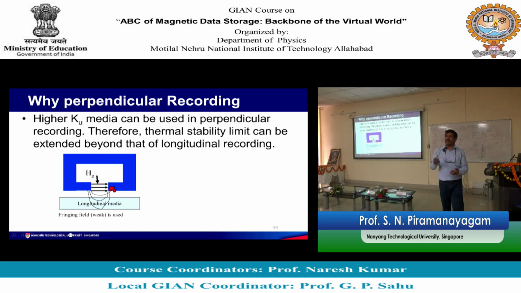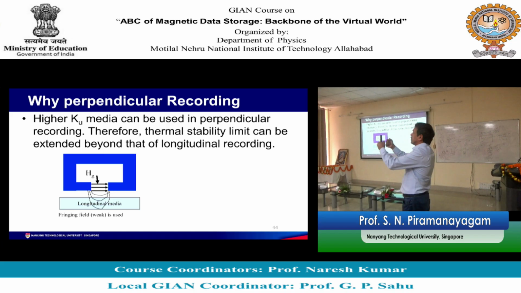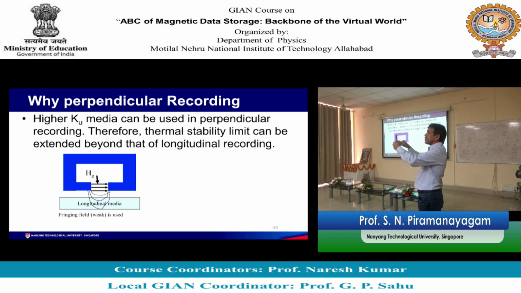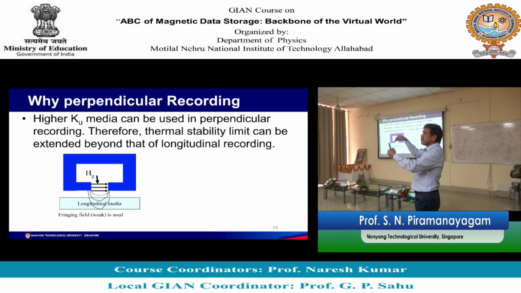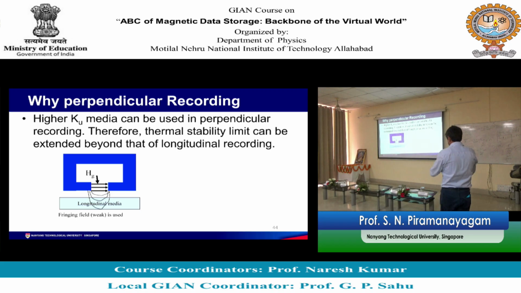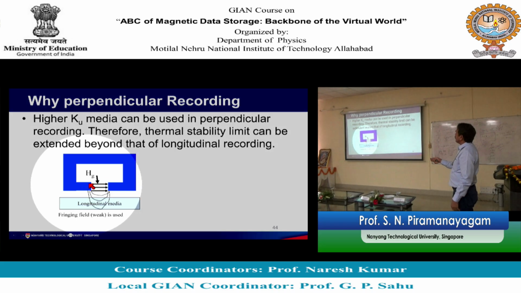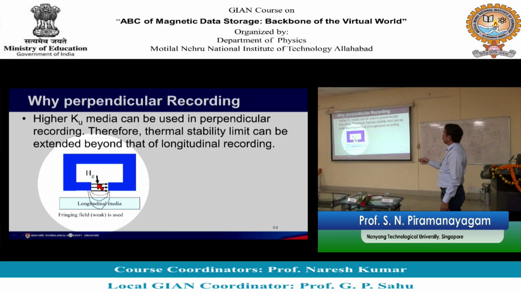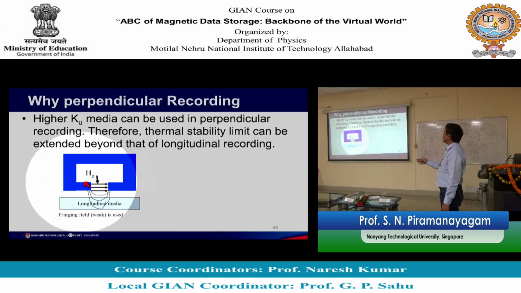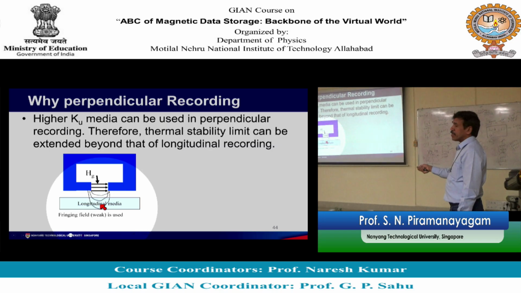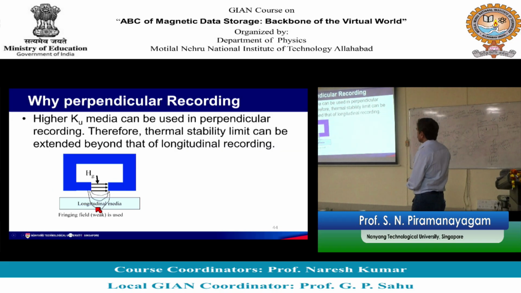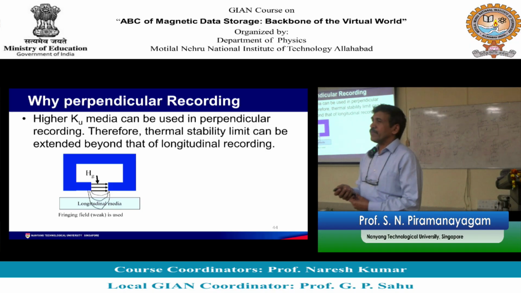This is very similar to the electric dipole concept we have learned. When you have two charges, the electric field can go straight and it will also follow some curved paths. In a similar sense, the magnetic field from one pole to the other pole will follow many paths. One is a straight path, another one is like this kind of path. So where do you think the field will be stronger? Where do you think the field will be weaker?